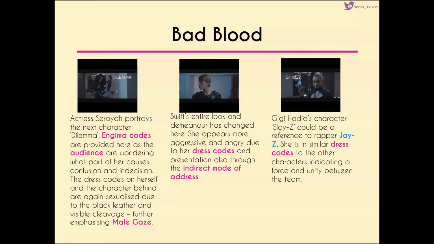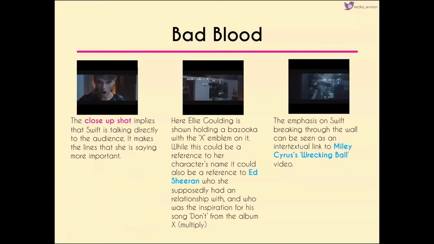She's dressed very similar to Taylor Swift, showing that there's a unity between them and that they're all on the same team. Finally, we get a little bit of direct mode of address, close-up shot, making the lines that she says more important, before flicking to a shot of Ellie Goulding, who's holding the bazooka with the X emblem on it. Now, although this could be a reference to her character's name, which is Destructica X, a lot of the audience are also going to be fans of Ed Sheeran.